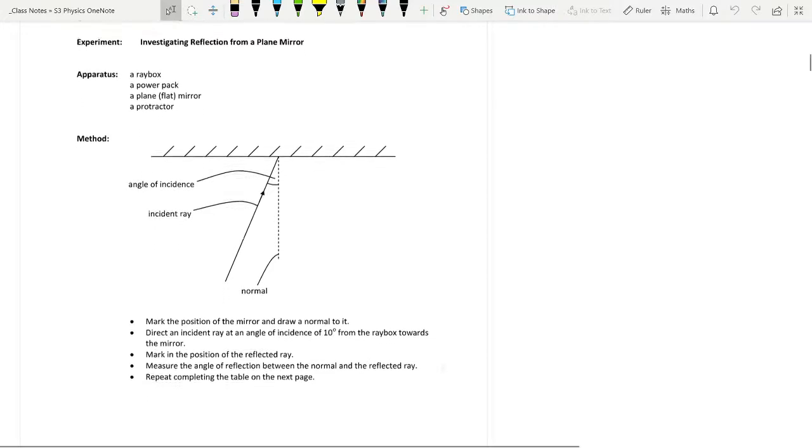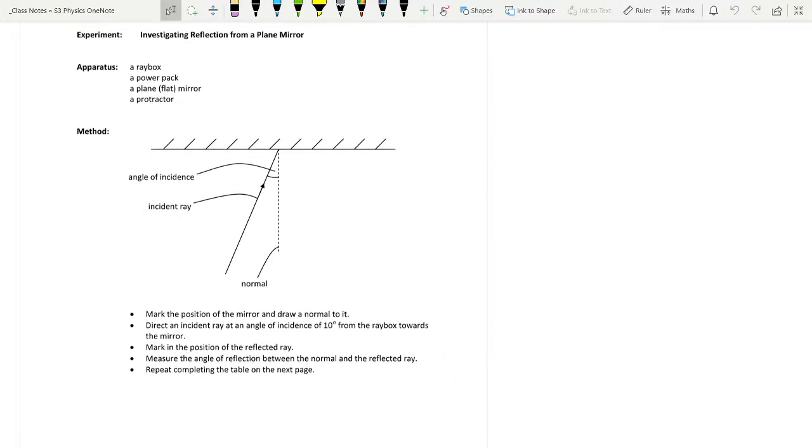If you see something drawn like this, this is the symbol for a mirror. The line with the hash lines coming from it, that is a mirror. Obviously it's quite difficult to draw a mirror. Because how do you draw a mirror? We've got three things drawn in there already.